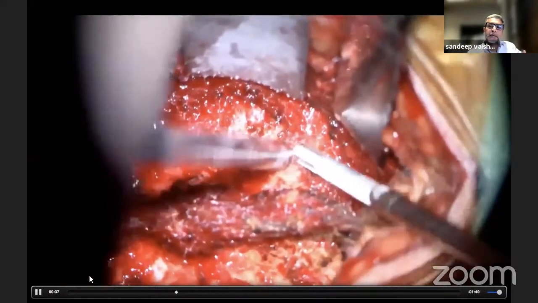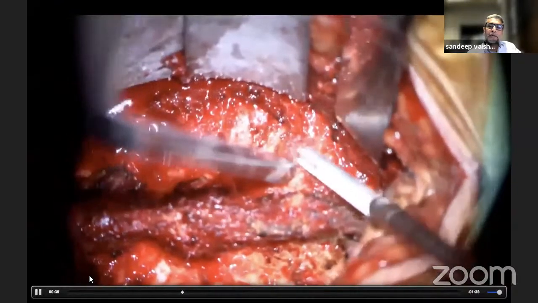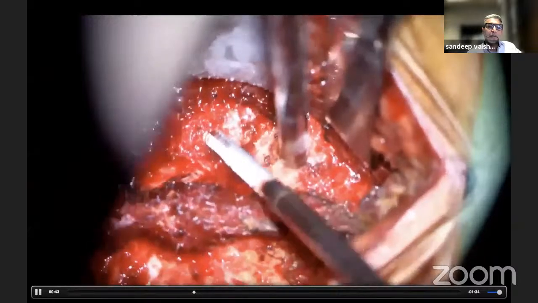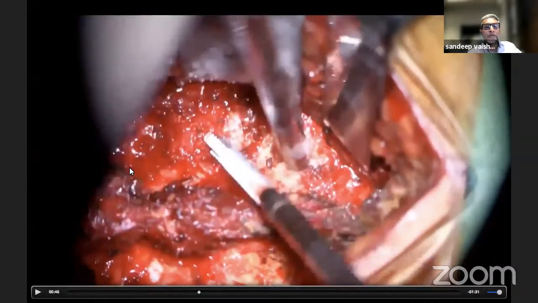I generally tap the first few millimeters so that the screw doesn't slip. And you can see here, what is important is when you mark out the entry points, generally they should be in the same line, because if you don't mark it out beforehand, sometimes one screw may be lateral or medial, and then it becomes very tricky to put in the rod. And if you apply too much force, then you can break the lateral mass.